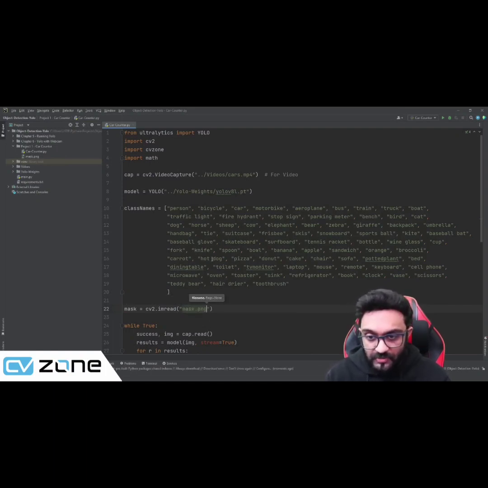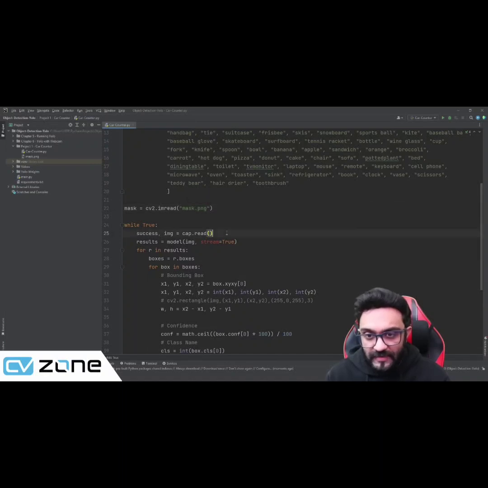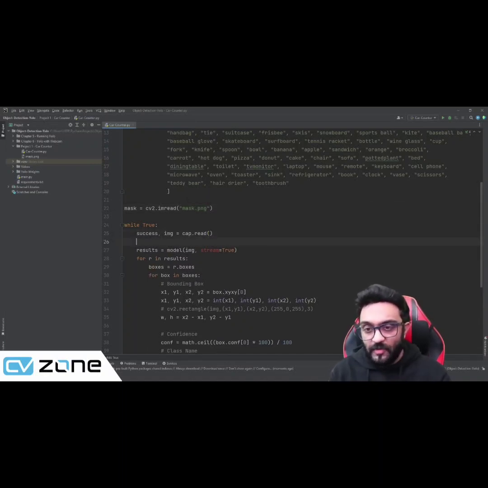So we'll write mask.png. And once we get our webcam image or our video image, then we are going to overlay the mask on our main image. We are going to use a bitwise AND operation that will give us only that region.